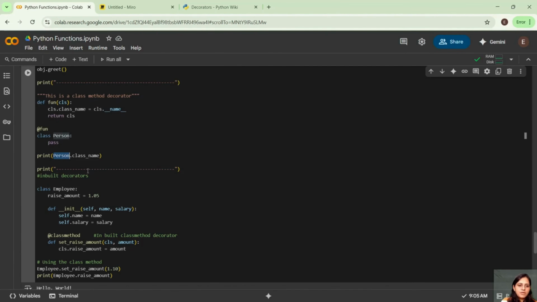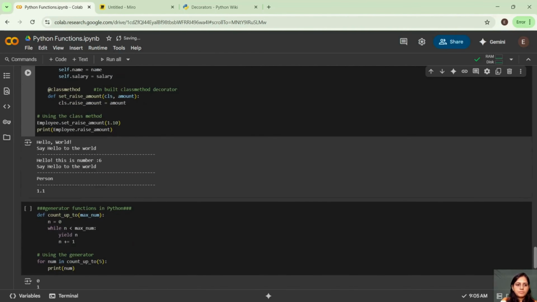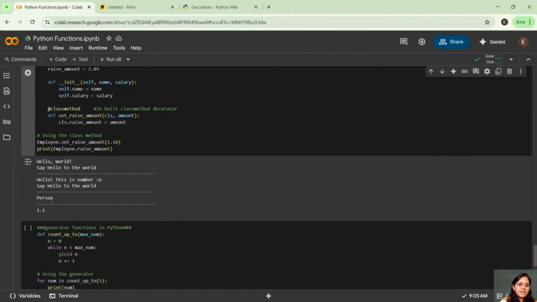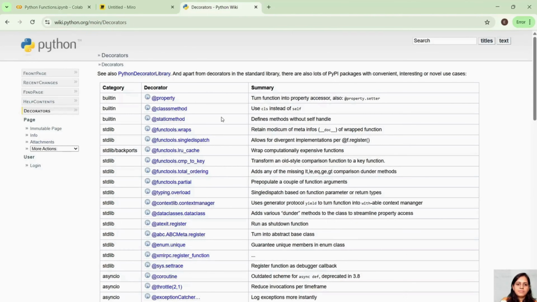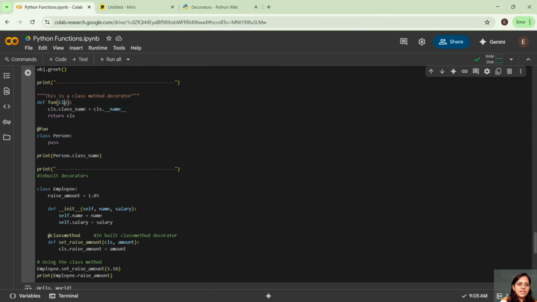You can see Person.class_name. Now let me see what output I'm getting. See, I'm getting the class name as Person, right? So that is your class method decorator. Use cls instead of self. So you can see here I have taken cls instead of self.